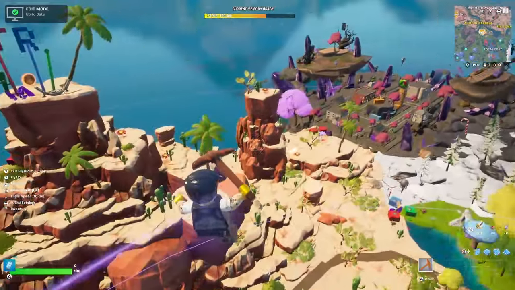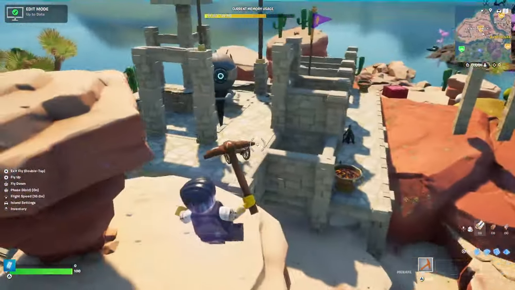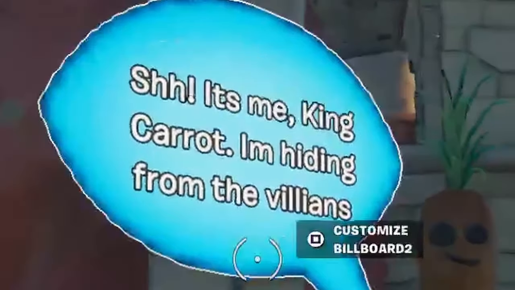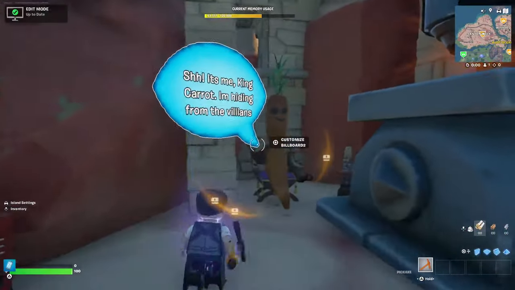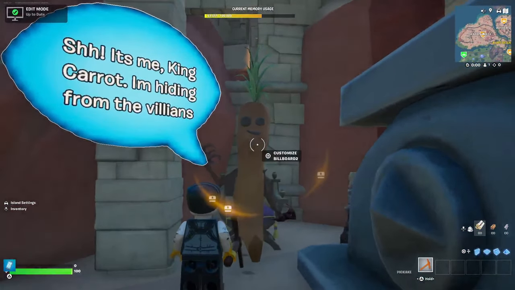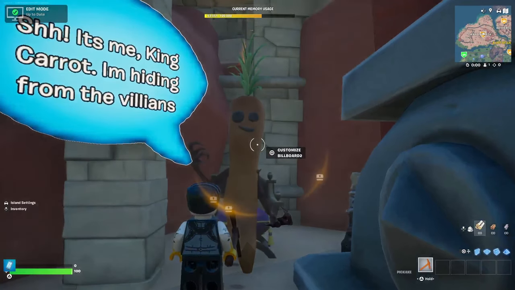Then right here we got the desert biome. We got Canyon Creek, which is pretty cool. There's this Carrot King here. "Shh, it's me, King Carrot. I'm hiding from the villains." So yeah, I know there's a misspelling in "I'm," but that's just how he misspelled it, okay? We didn't misspell it, we're just doing it for character. So nobody correct me in the comments.